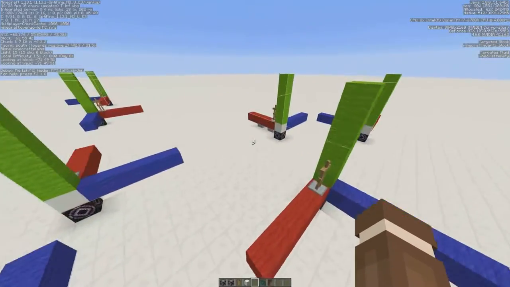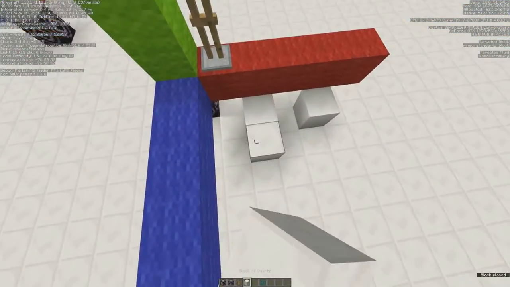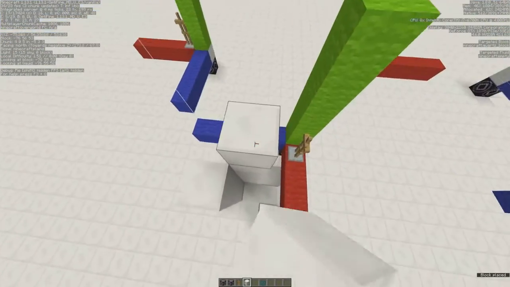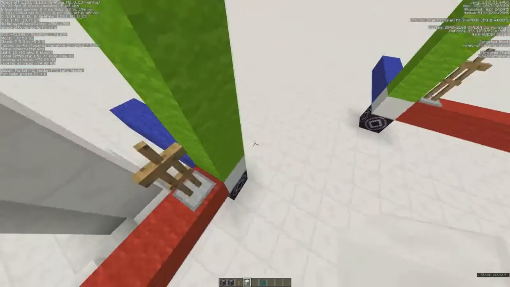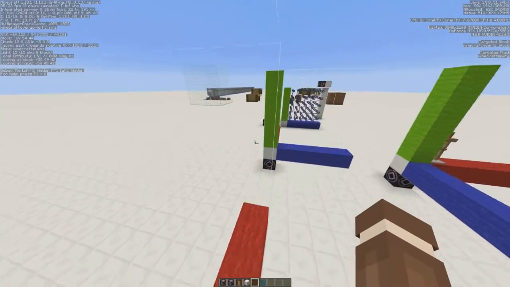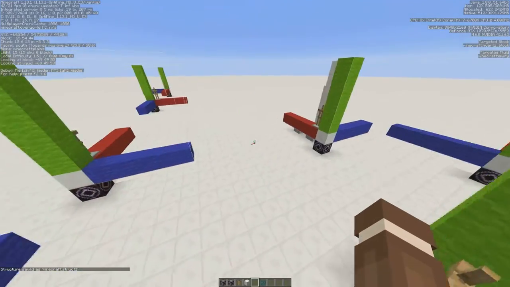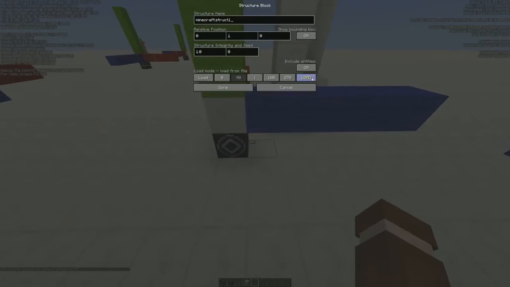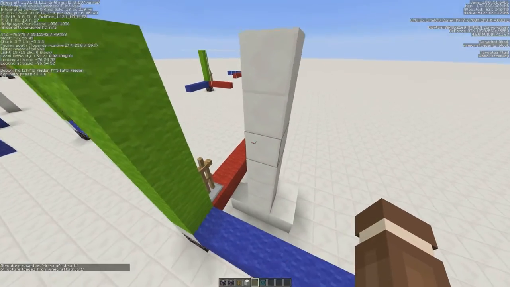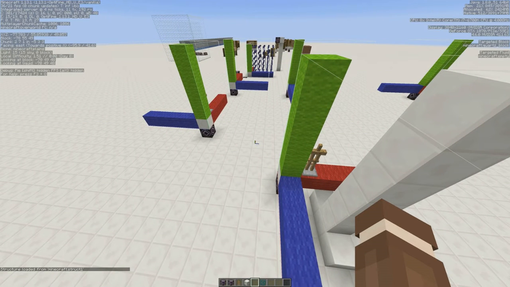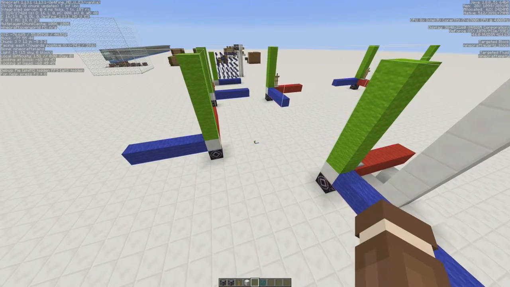So now if we load up this structure again, putting down some blocks here and some blocks here. So you remember our structure voids were in this column right here. So first we have to go back and hit save. Save. There we go. To save the structure. Self-explanatory. And now if we hit load, the structure voids save these blocks, but not these blocks. So you can use structure voids to ensure that existing blocks are not overwritten, because by default they will be overwritten by any air blocks that you have.